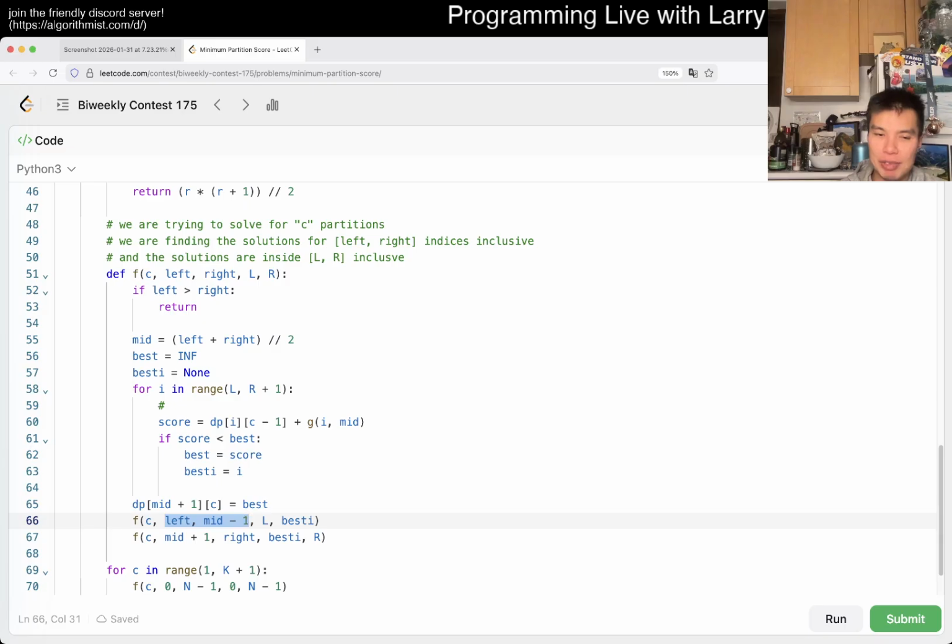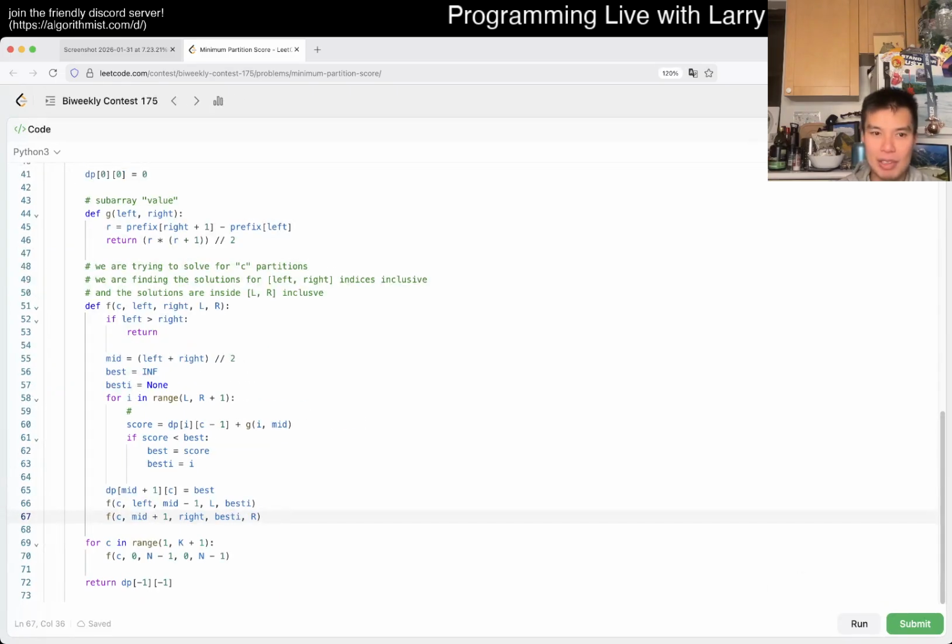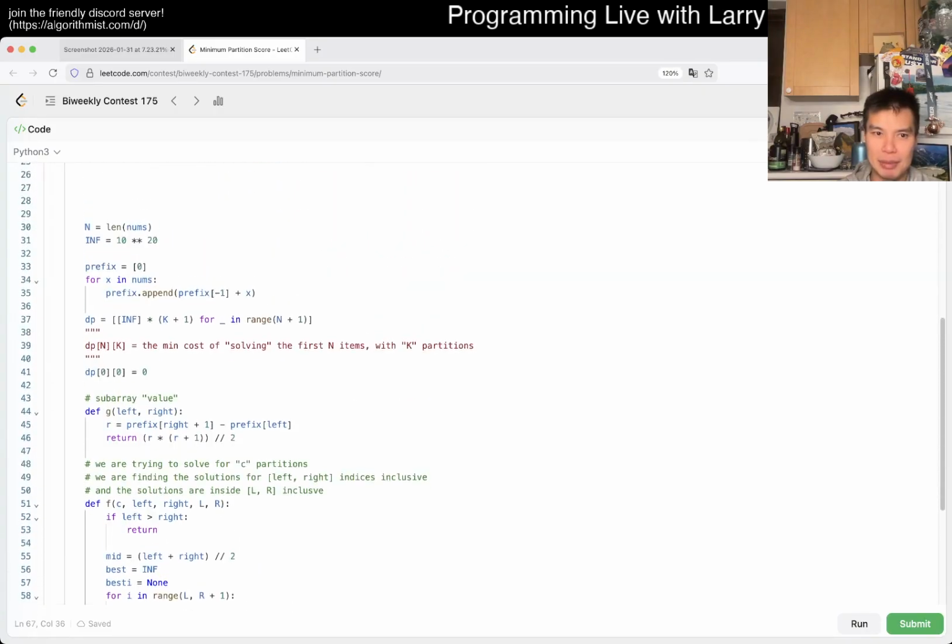Then we divide and conquer on the left, divide and conquer on the right, restricting the range on the left and restricting the range on the right, and that's it. Like I said, this is going to be easier to say as k times n log n, which apparently took me 16 seconds, so it's a little bit tight. I'm going to make this smaller so you can see more of it. I think the top is just a prefix sum.